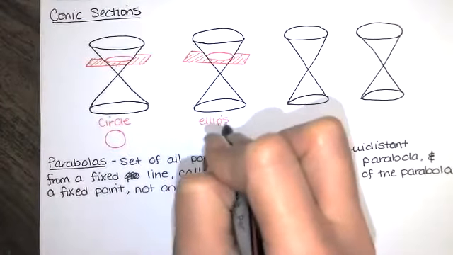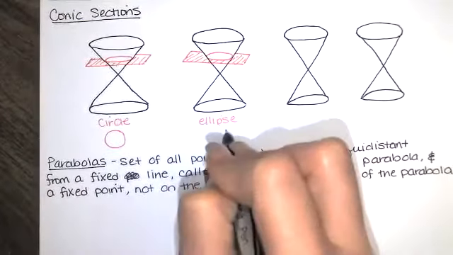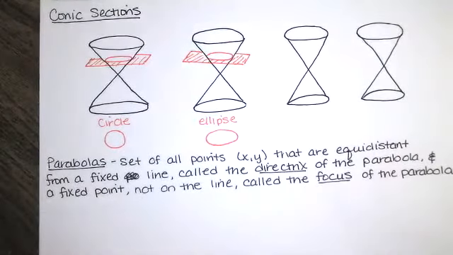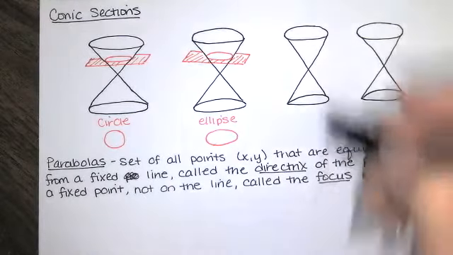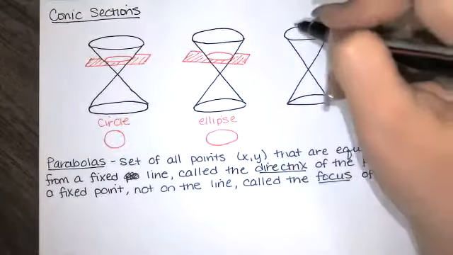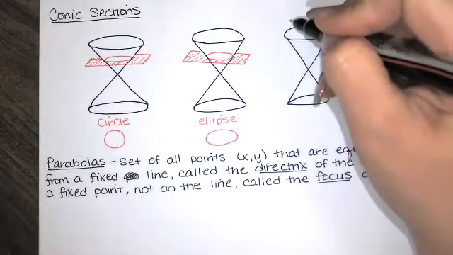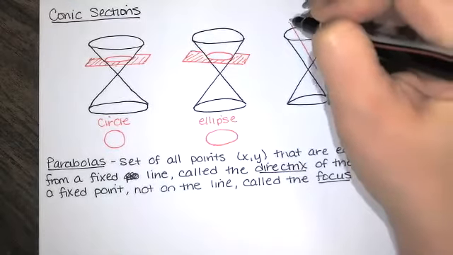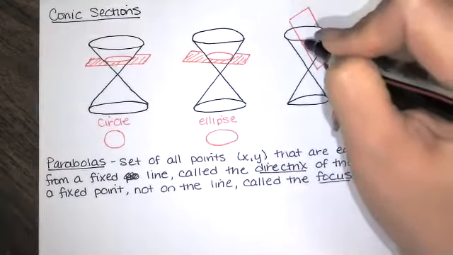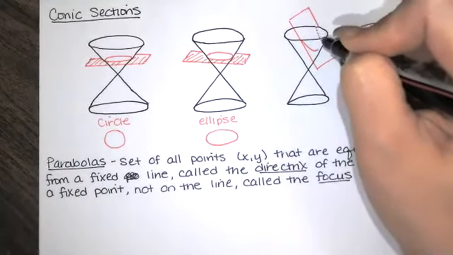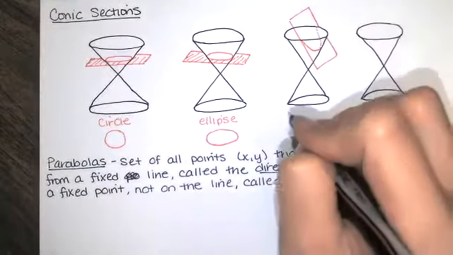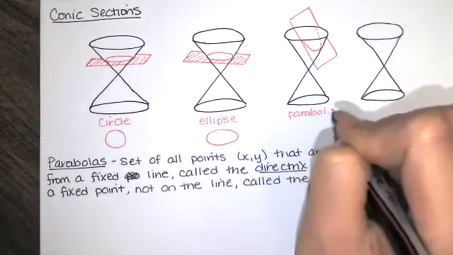We'll define that more clearly, more precisely, later when we talk about ellipses. Now we can also take our plane and we could lift it at a much higher angle so that it just intersects with this top part of the cone. So maybe it looks like this. When we do that, the curve of intersection is a parabola. And that's what this video is going to be about.